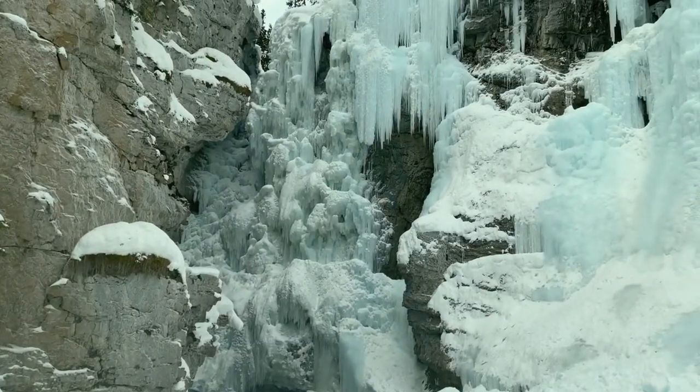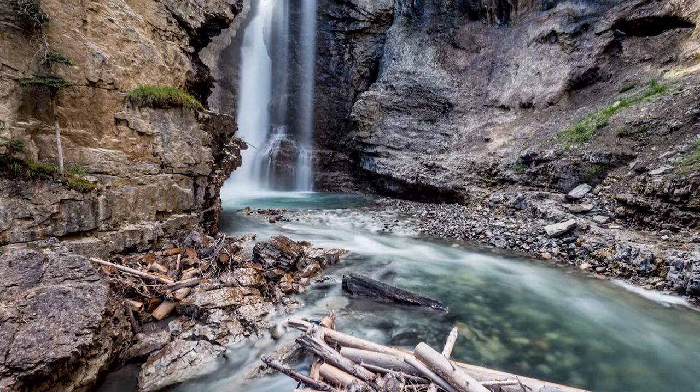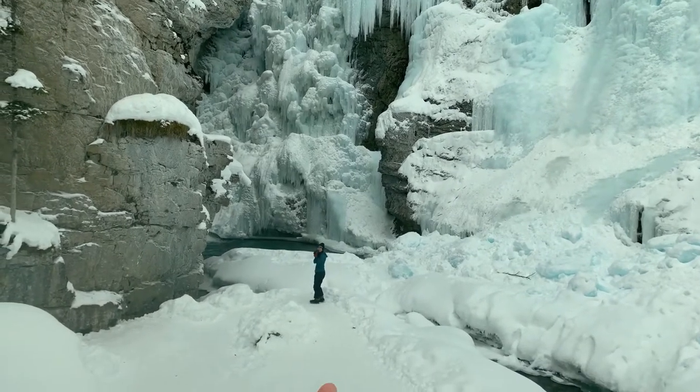So I just came from the lower view of the Upper Falls. Actually, it is a shot I took during the summer when I was here last. It is a shot I really love. See the logs and all that stuff. There's a lot of people there, the light wasn't that good. People did hop down, as you can see in the video, which I wasn't ready for today.